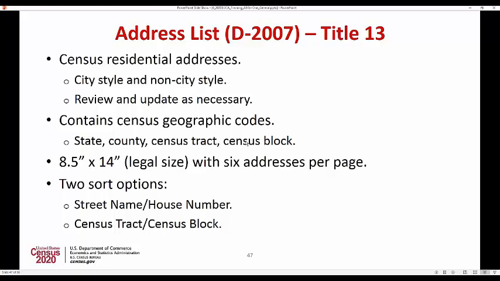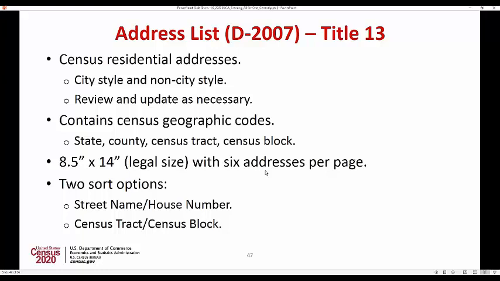We give you that, and we need that when you send it back. You get legal size paper, and you get 6 addresses per page. So it turns into a lot of paper. And we only want the paper back that you make changes to.